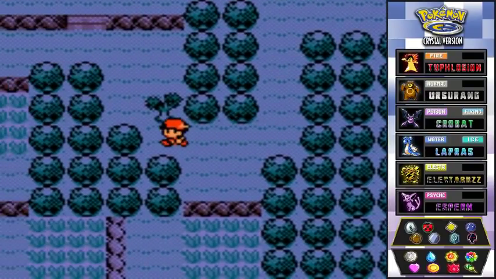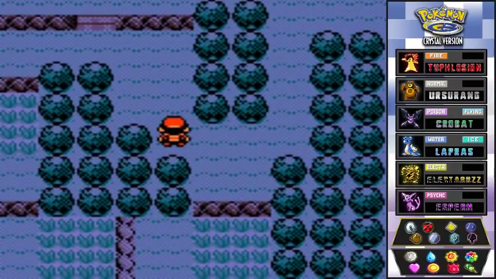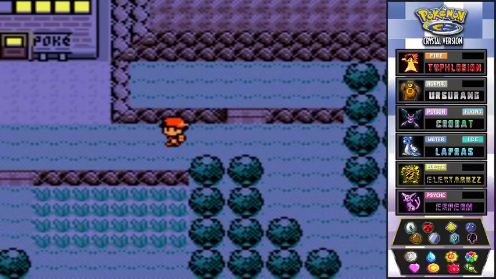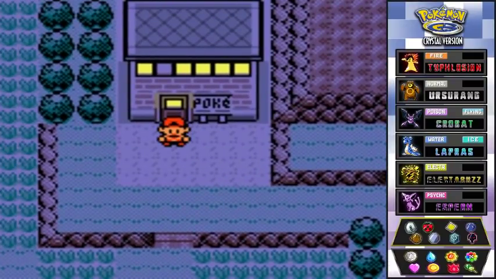So, what I'm going to do right here is train like a madman. I'm going to be training around this whole area. There's a bunch of different Pokemon. I will be capturing some of them, but I will be getting my Pokemon to decent levels. That way we can face the final trainer right here. So I'll be back in just a little bit, guys.